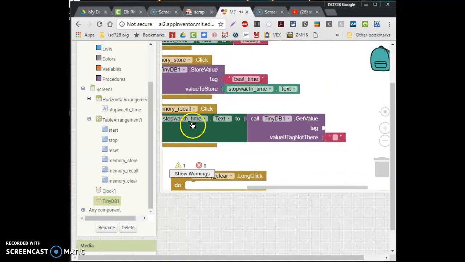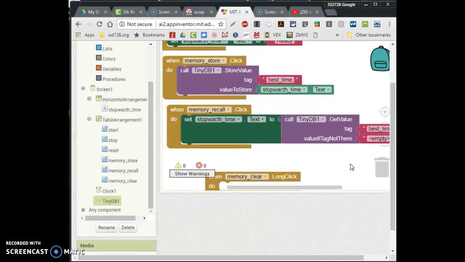So it takes the label, sets it to, it's going to call the database, get the value. It's going to get this value called tag and store it. If there's no time there, I'm just going to put the word empty. That way I'll know that, hey, there's no time in the storage box yet, so it won't have anything to display.